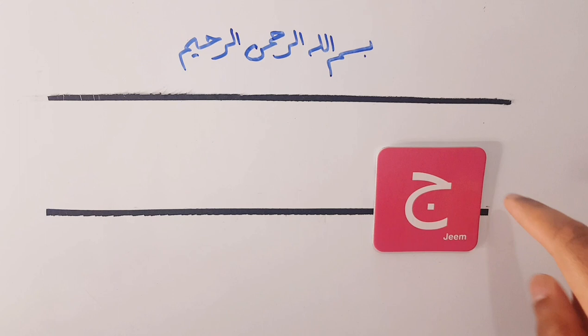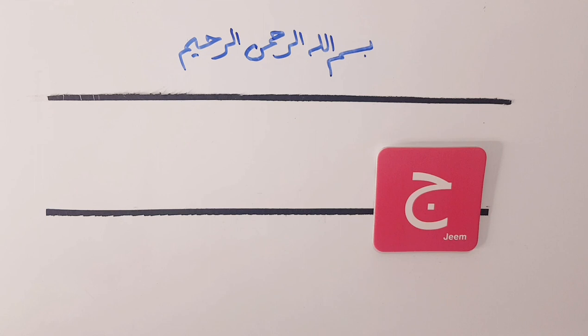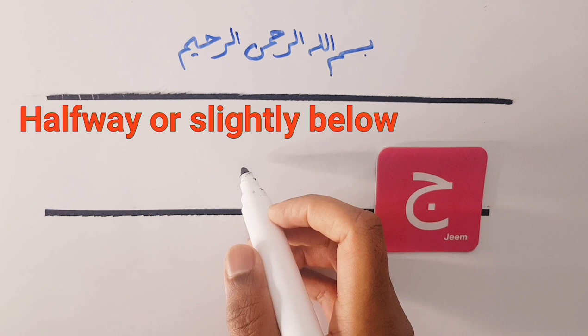I didn't put it on top of the line because jim is from the letters that go below the line. So half of the body is going to be on top of the line and the remaining half is going to drop below the line. It's very important to remember these letters, the ones that go under the line. So jim and the letter that comes after jim and the letter that comes after that all go under the line.